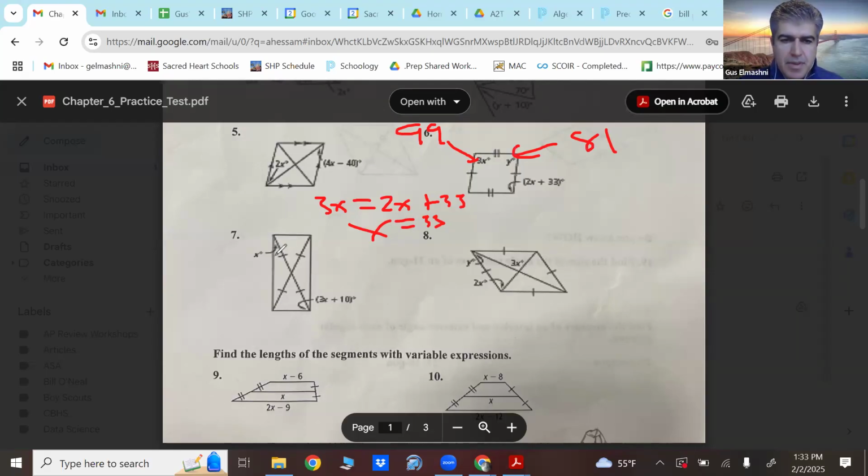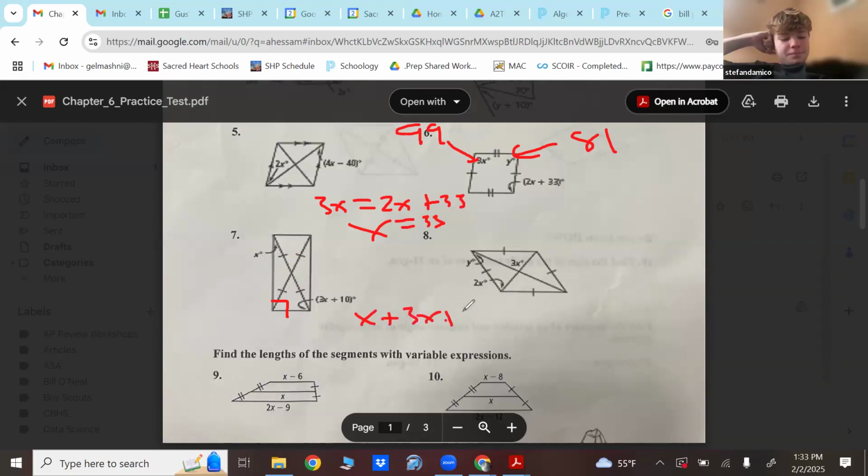Same thing here. Actually, because all the diagonals are the same, that's a rectangle. So you have to deduce that. It's not obvious. Look, I know these are parallelograms because you have two pairs of sides that are the same, but they're different sides for the pairs. But here, the diagonals bisect, and each bisected part is the same. So basically if that's 90, then these two have to be 90 as well. You have 90 left over.